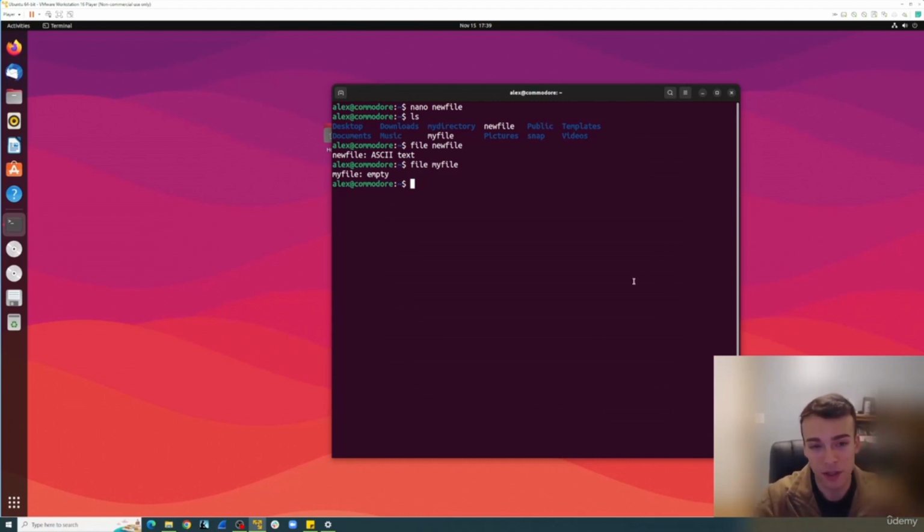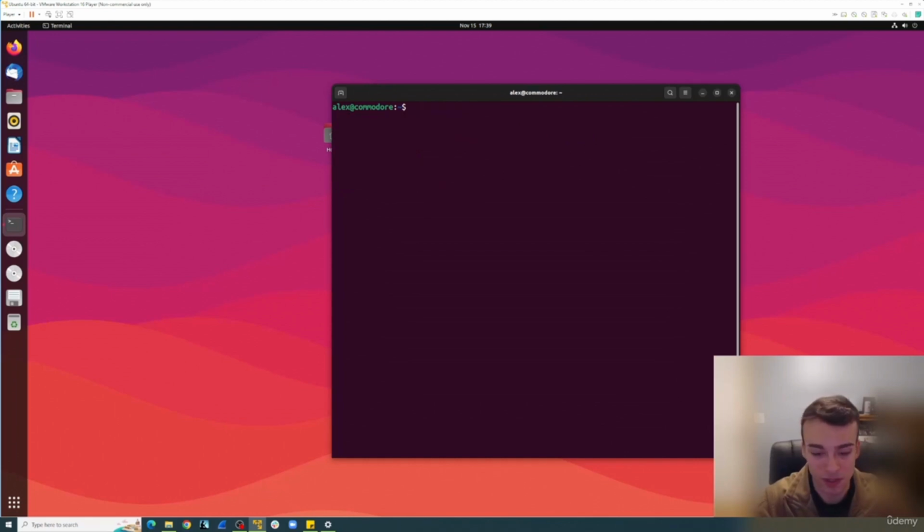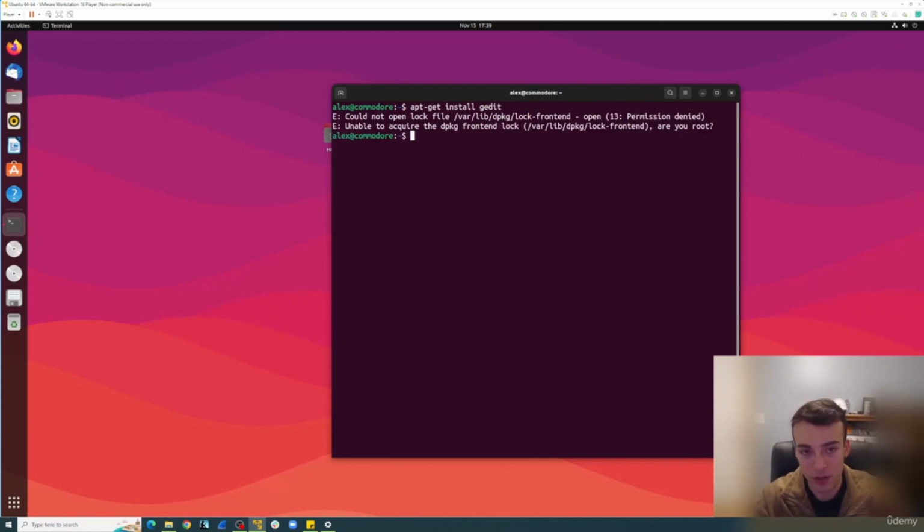So if I click in the terminal and I type clear, clean up my workspace, in order to acquire this text editor, we're going to have to type this command, apt-get install gedit. Now, if you enter this, it's not going to work. So if you click enter, it says permission denied, are you root? Now root is the overarching user account on the computer. Think of it like NT AUTHORITY on Windows if you're familiar with that. But if you're not, it's the biggest user on the system with the most admin privileges.